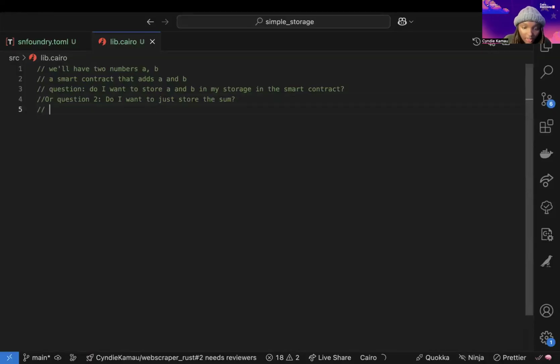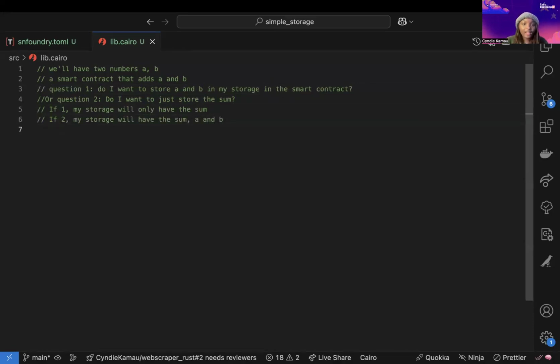If one, my storage will only have the sum. If two, my storage will have the sum, A and B. I think we're set over there, right? So that's the first step, okay?